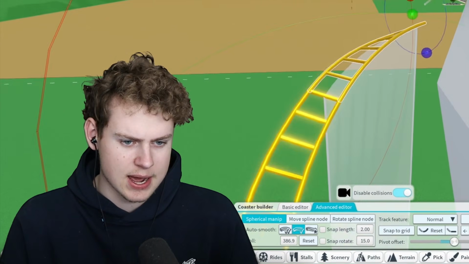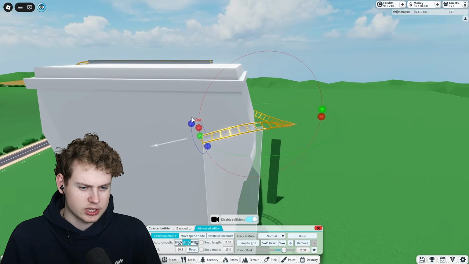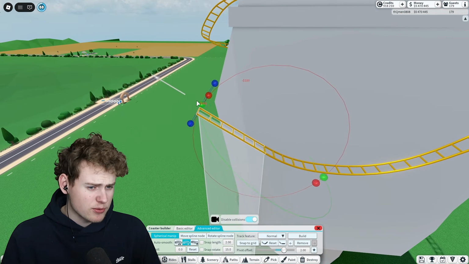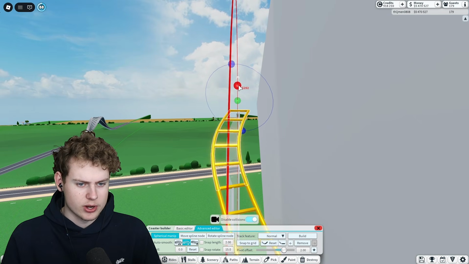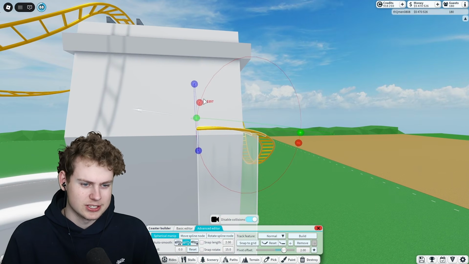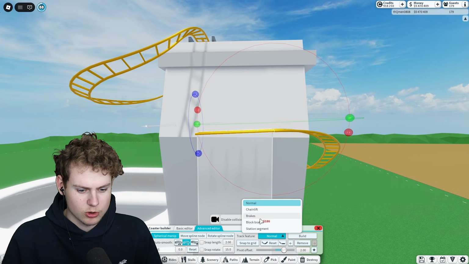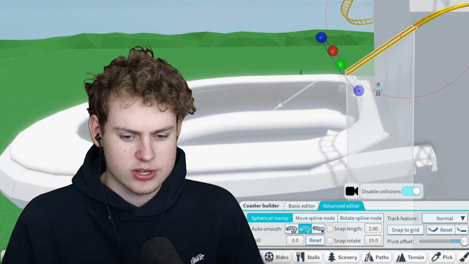Let's do like an outer banked turn over here. Yeah, now we're at the back, which is I guess kinda boring. It's probably time for a block break section. I do actually want quite a lot of terrains on this. Yeah, no, this is indeed quite a stupid idea. I have to agree. All right, let's place a block break section right over here. Probably good enough. I actually have no clue what's actually going to make all of that.